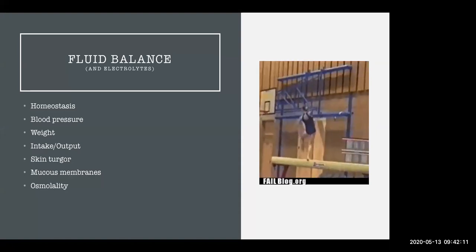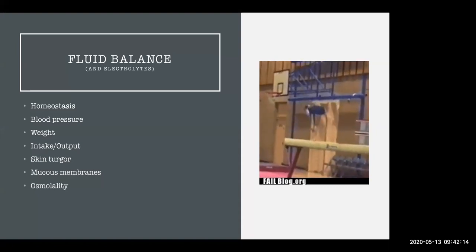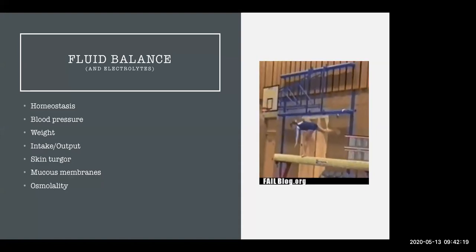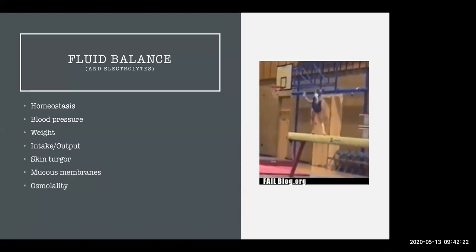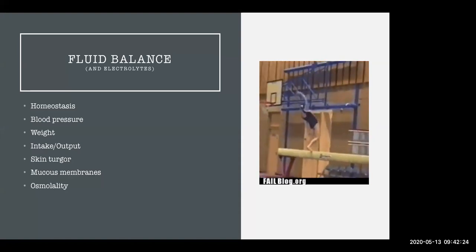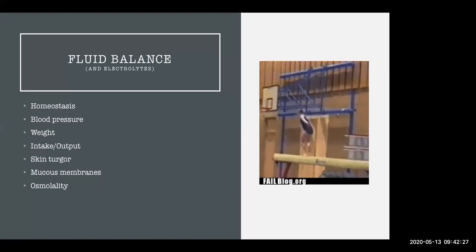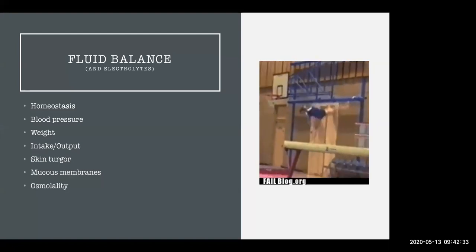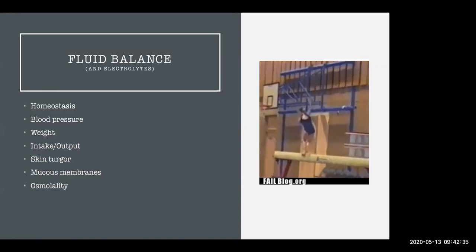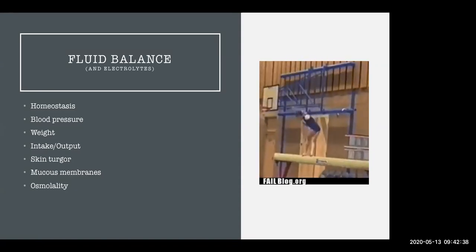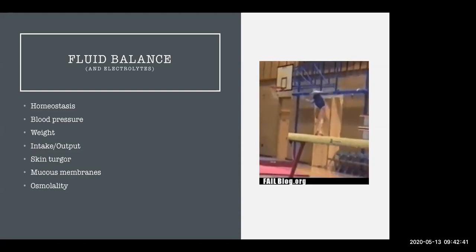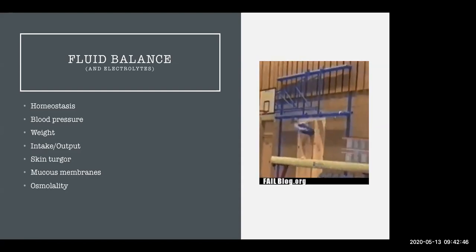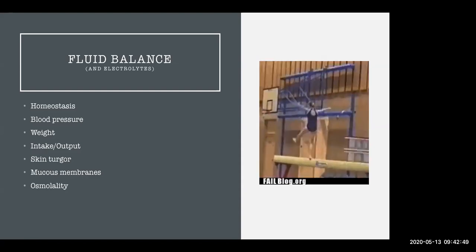And that's part of why we teach patients, if you're gaining 2 to 3 pounds in 24 hours, that's not normal. We don't gain weight that fast. That's a fluid thing. We can also look at skin turgor and mucous membranes. Those are physical assessment things. Oftentimes, those kind of clue us into that there may be some kind of fluid issue, but again, they're not the best determinant of fluid balance, not like a weight actually is. And then osmolality, that's going to be like a urine sample that we get. It can tell us how concentrated or dilute our urine is, and that can be also something that we look at there.